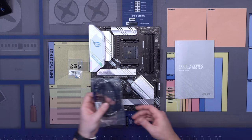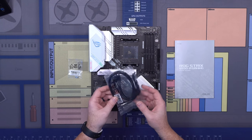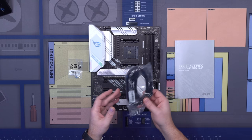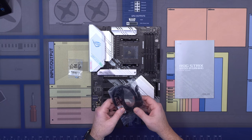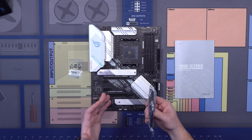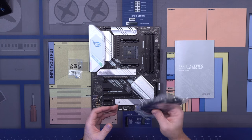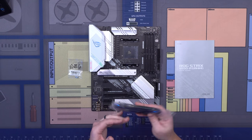And then finally, if you have any external hard drives, these are called SATA cable connections. You'll want to make sure that you have these available should you have an external 3.5-inch or 2.5-inch hard drive that you're going to be attaching as well. In our case, we're not going to be using these, but I want to make sure you're aware if you are doing a build and adding some additional stuff, this is what you'll need for hooking up an SSD.